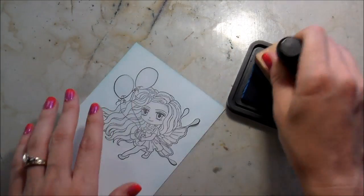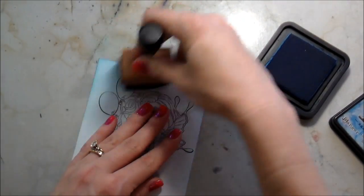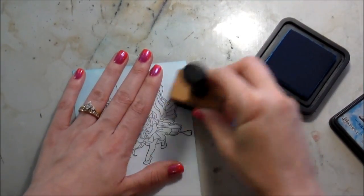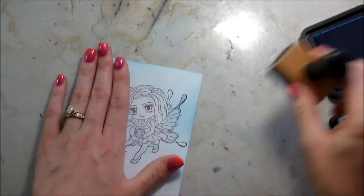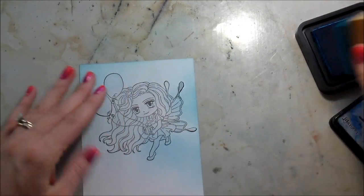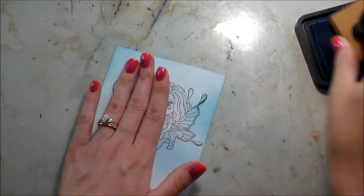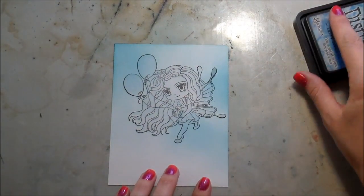I haven't found a mask, whether it be the ones I make myself, like this one with the Tombow Mono Multi Glue, or a masking paper that I've tried. I haven't found a single one that doesn't move with those finicky little pieces. If you have one, by all means, please leave me a comment because I would love to know what it is. All of them seem to move on me.